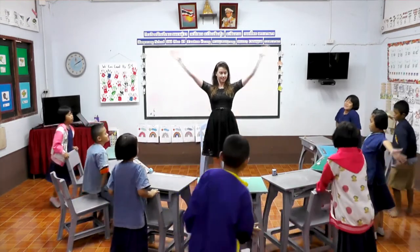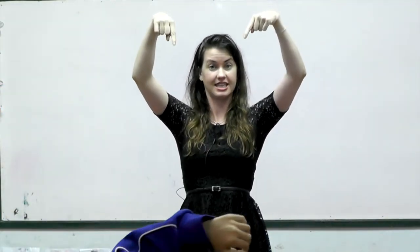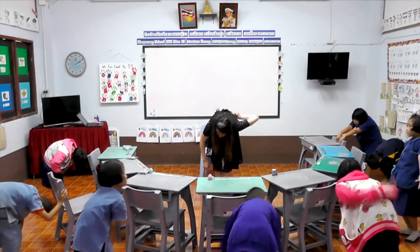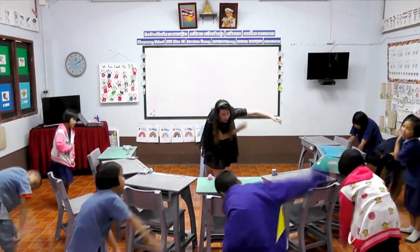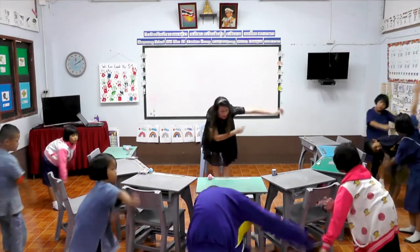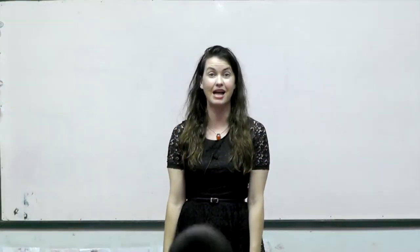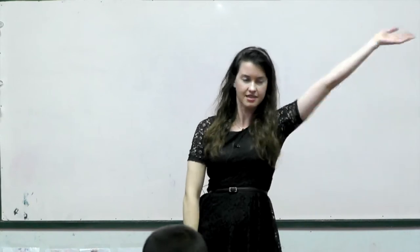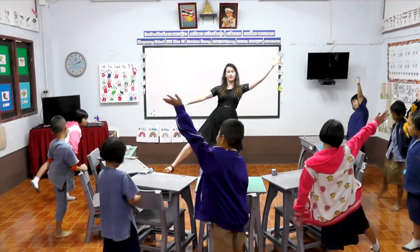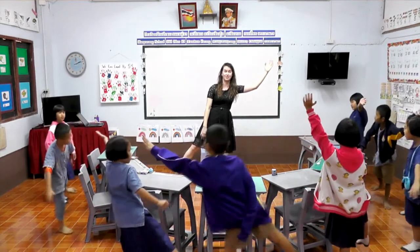Let's reach our arms up high. And let's bend down and touch your toes. Good, come up halfway. So your back is nice and flat. Swing your monkey arms. Ma, ma, monkey, you can make some monkey sounds. Let's try to balance. Stick out one leg. Stick out the other arm. Make one long line. See if you can balance. See if you can jump. See if you can jump three times.